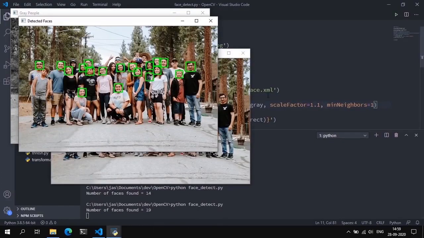So essentially by looping through these values, by tweaking these values, you can get a more robust result. But of course, by minimizing these values, you're making OpenCV's haar cascades more prone to noise. So that's a trade-off you need to consider. Now again, haar cascades are not the most effective in detecting faces. They're popular, but they're not the most advanced. They're probably not what you would use if you were to build more advanced computer vision projects.